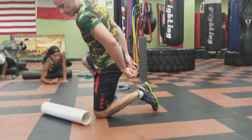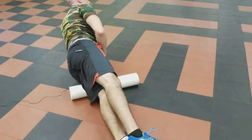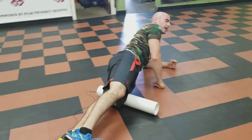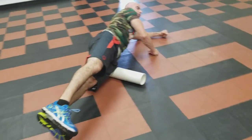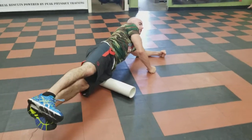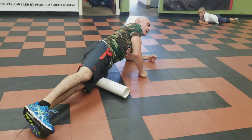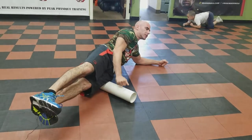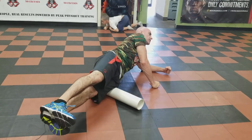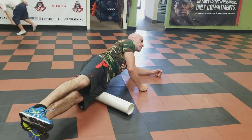Flip over to the other side — same thing. Get it dead center between your knee and your hip, elbow lined up directly under your shoulder — that's going to put you in the perfect spot so you can go right below your hip to right above your knee, full length. If it's still too much, there's lower density and higher density foam rollers — ones with knobs, ones that are pure solid — that dig in more. Once you get to the right spot, you should be going higher up in density all the time. Those little black foam rollers do nothing anymore.